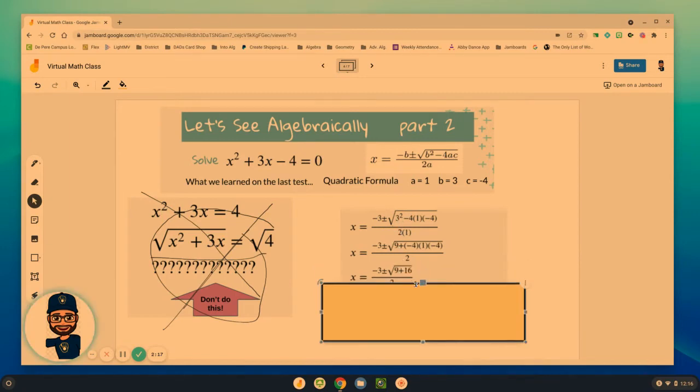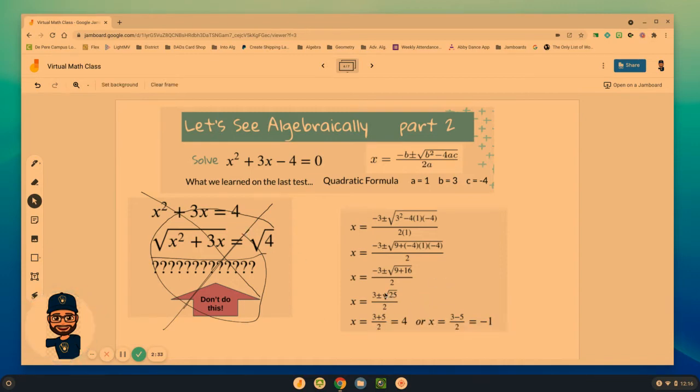3 squared changes to a 9, and then I multiply those three, negative 4, 1, and negative 4 becomes positive 16. Underneath becomes square root of 25, but that is really plus or minus 5, which is why we would solve it twice. 3 plus that 5, then divided by 2, which is 4, or 3 minus 5, divided by 2. That's negative 2 over 2, which is negative 1. So that's a really good example there. If you want to write that down, I would maybe pause the video and just capture that.